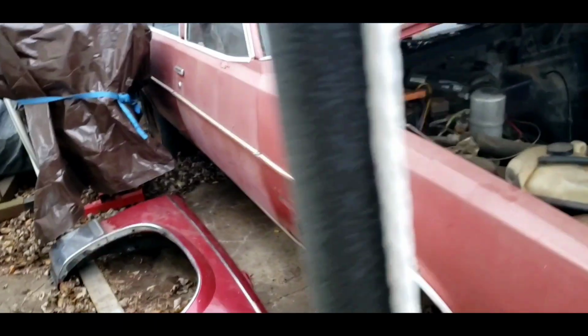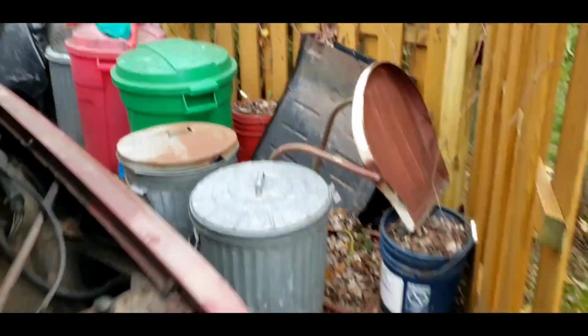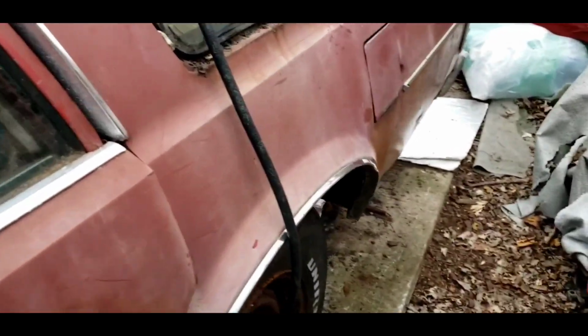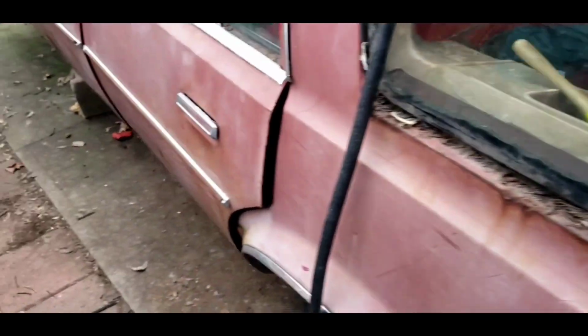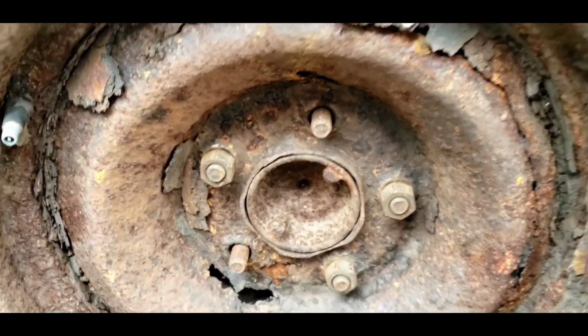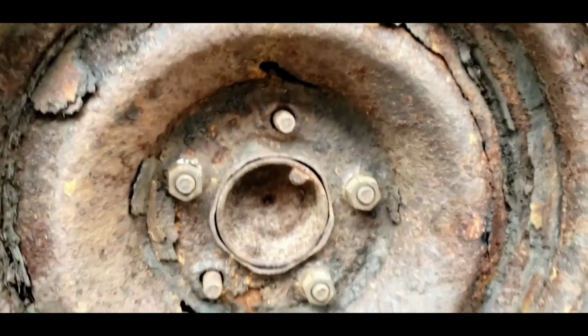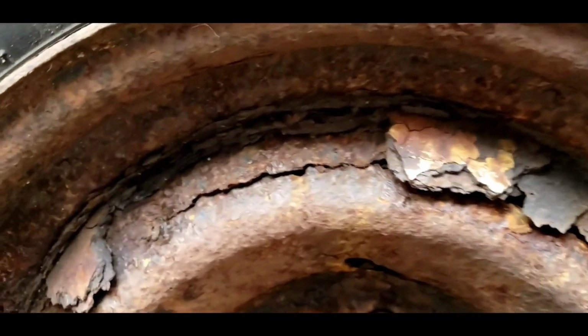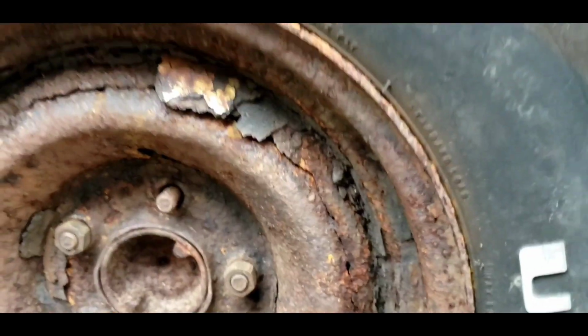Yep, so it's just got two really crappy wheels that I found. As a matter of fact, you got to see this wheel over here. So this tire only holds air for about 5 minutes. The one on the other side holds air for about a day. But look at this freaking thing. You ever seen something this rusty? My friend from Boston gave me this. It was a spare on an '88 Chevy truck. I do question its ability to even roll onto a tow truck. We will see. I hope so.